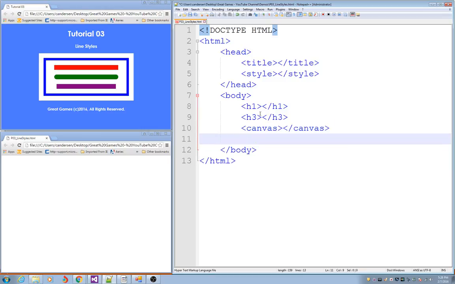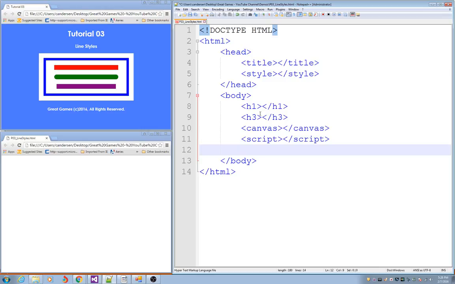And below that we're going to put in a script section. And we're going to finish this off with our H4 section. Okay. So we basically have our HTML tags in here now.